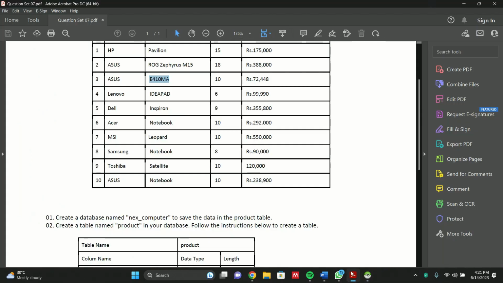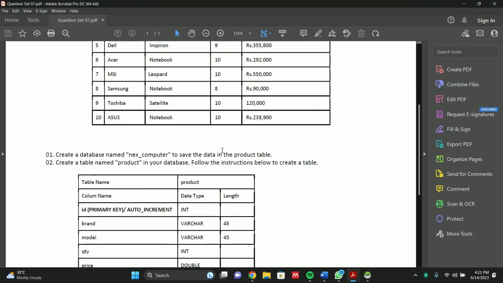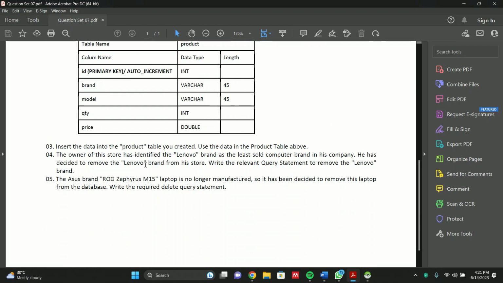Let's look at the next question. The Asus brand ROG Zephyrus M15 laptop is no longer manufactured, so it has been decided to remove this laptop from the database. Write the required delete query statement.